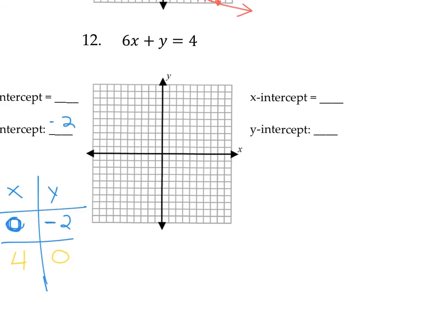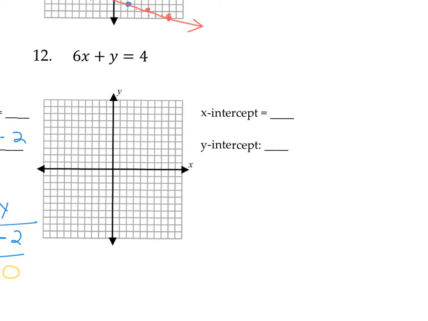So, lastly on 12, standard form. If you try it on your own with the XY chart method I just showed you, you get a fraction on one of the intercepts, and it's not super cool. But one thing you can do, since the y is basically by itself already, is subtract 6x on both sides. Because look what happens here. Y is on the left side, the x's cancel on the left side, but they show up on the right side now. So now what I have is -6x and a +4.